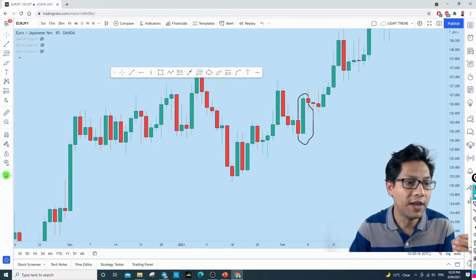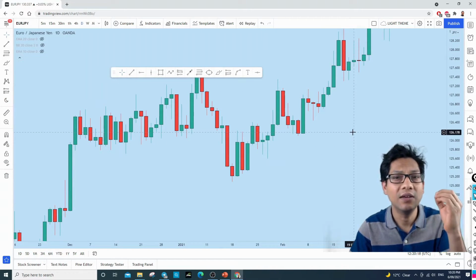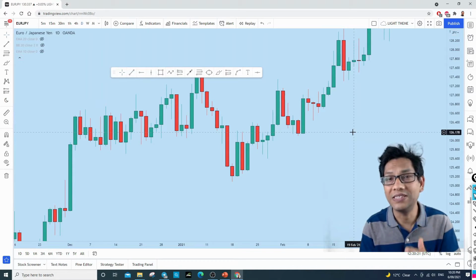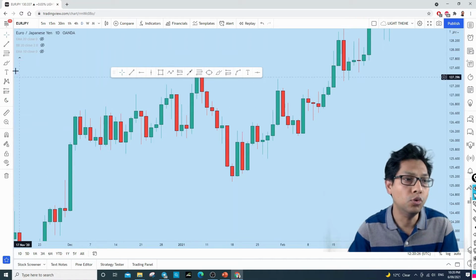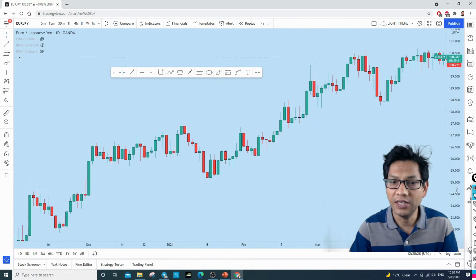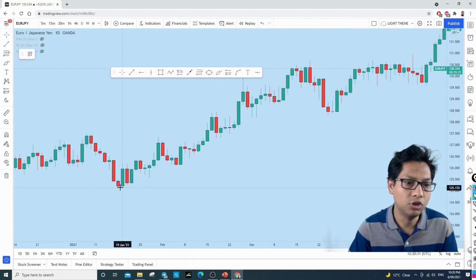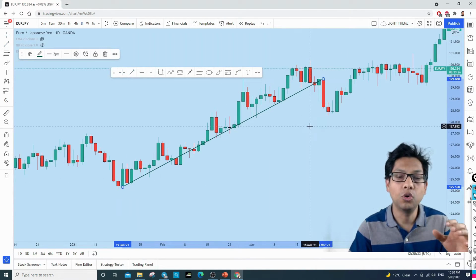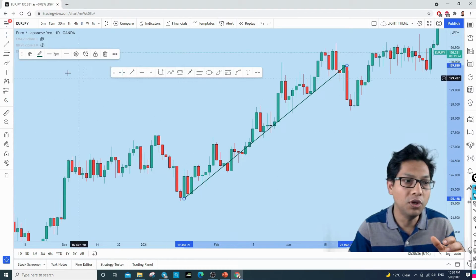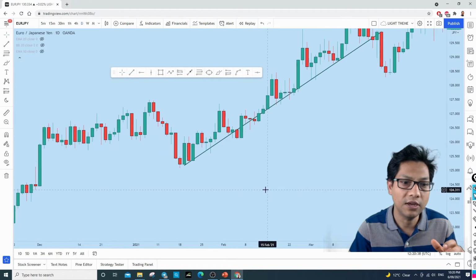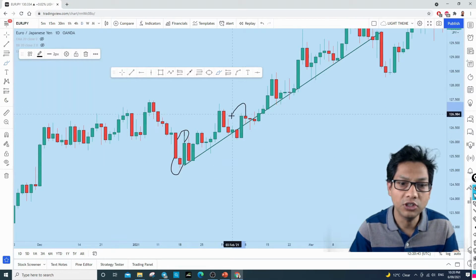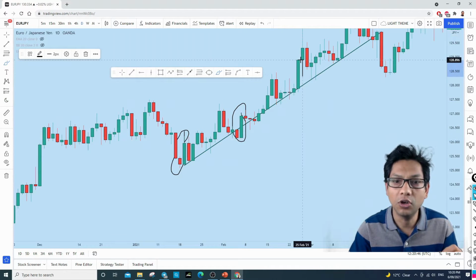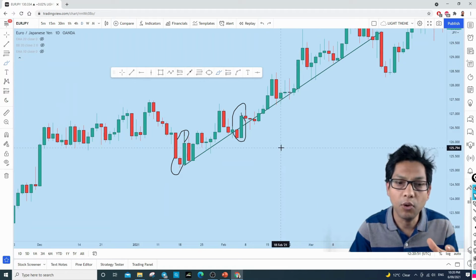So when you see these 3 things, when you keep your selection criteria based on these 3 things I mentioned, you will eliminate a lot of losing trades. Why? Because when you see this market, let's draw this trend line. Okay, so for this bullish engulfer, there is a couple of bullish engulfers. There is one here, this is also a bullish engulfer, this is also a bullish engulfer, this one, so let's remove this one.